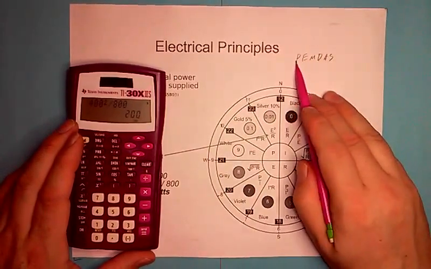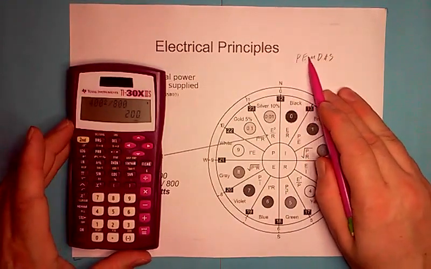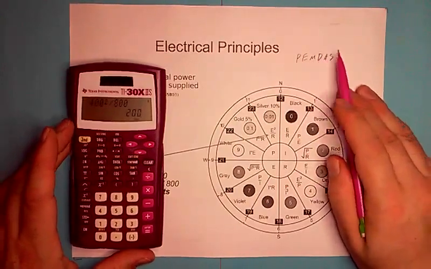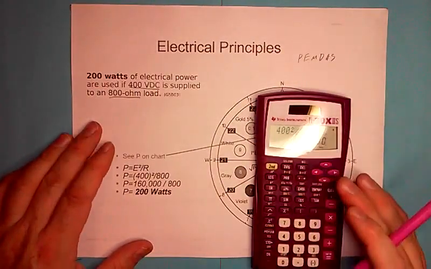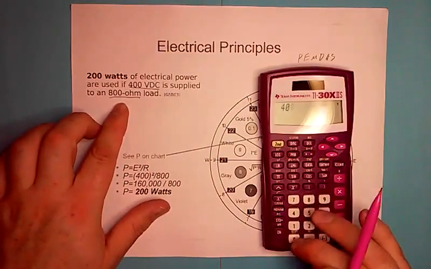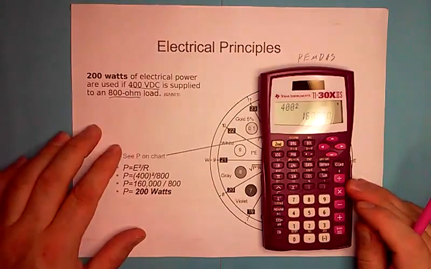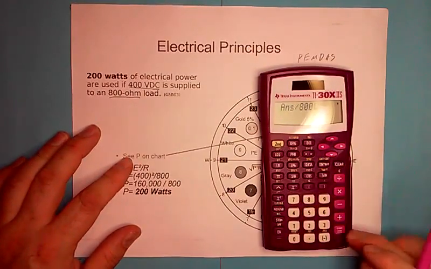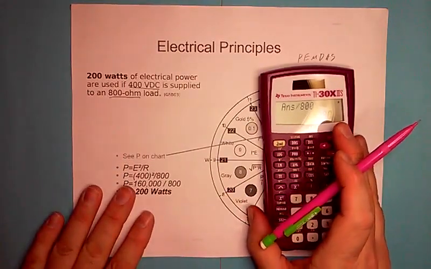So if you remember, please excuse my dear Aunt Sally. It does parentheses first, exponents next, multiplication, division, addition, and subtraction. So you just want to be careful with order of operation. That's why I usually just type in 400 squared, hit the equals button. I have that number. Now I can just hit divide. It takes that answer and I can divide it by my resistance, and it equals 200 watts.